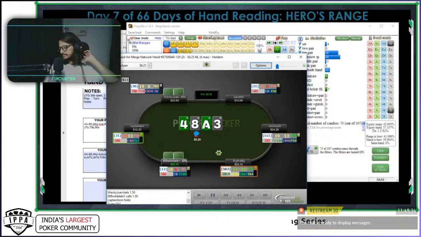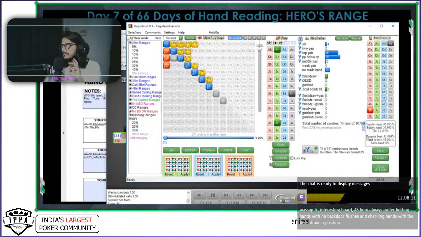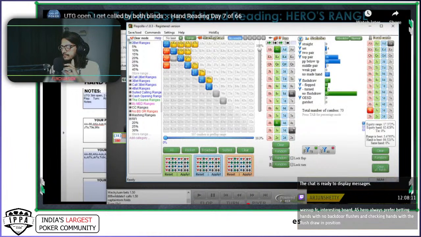Now the three of spades comes. So on this, oh, we can't have a three of spades here. Let's give him a three of hearts then. This three of spades comes.